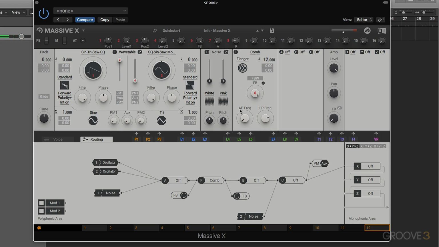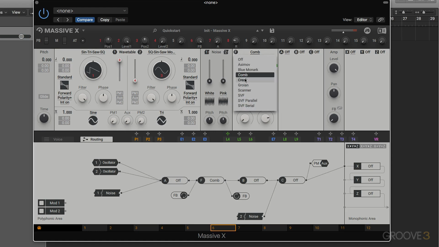Now, down towards the bottom, we have an all-pass frequency. So this allows us to sweep throughout the whole frequency range. And we also have a low pass. Now this means if the comb filter gets a little bit too much in terms of the high frequency content, we can dial that back. Now obviously, these buttons underneath allow us to modulate this as well. So we can create movement in the comb filter.